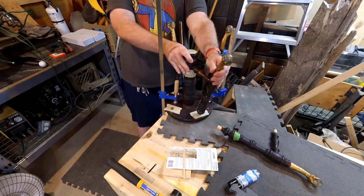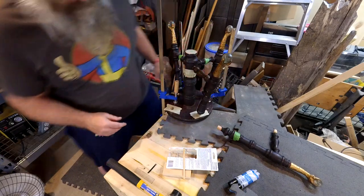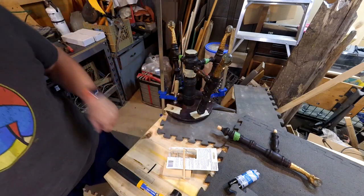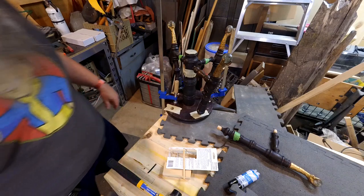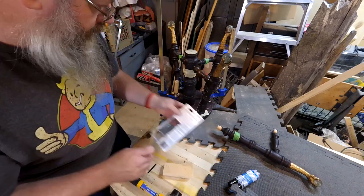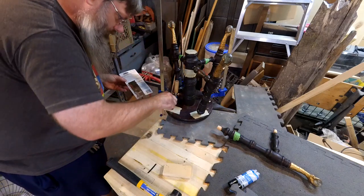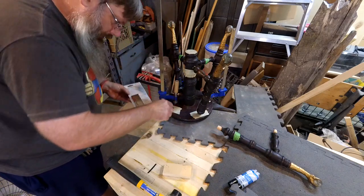So we're trying to line her in here somewhere. It's not bad. I wish I had thought to bring something to reference that fitment with better, but all right, keep at her. Do the other one.